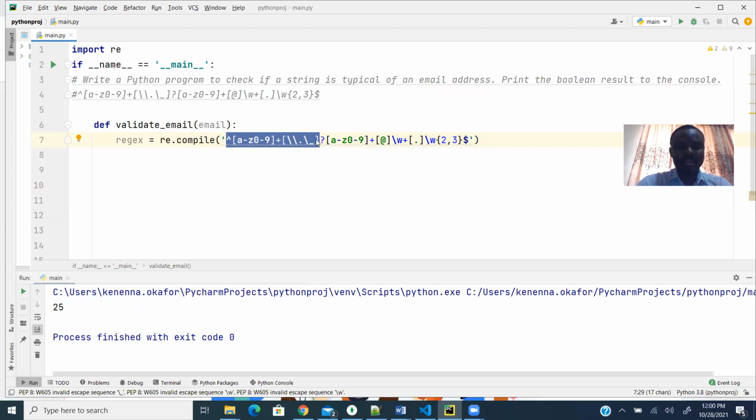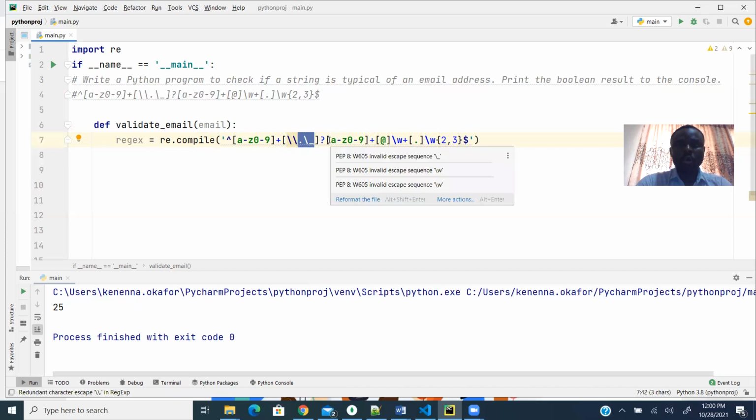Now, please guys, this dot and this underscore mean that only the two of them will be matched. They are the only two special characters that will be matched to return something positive.